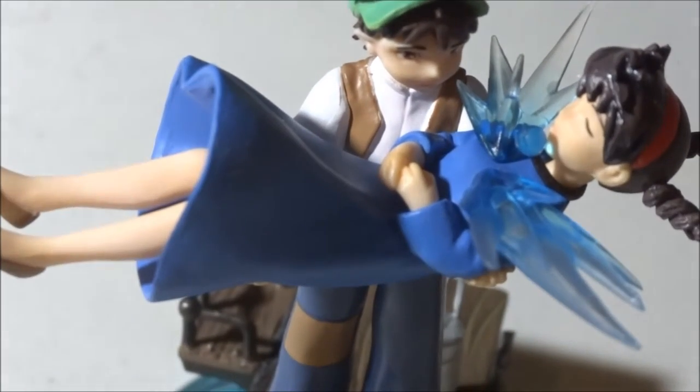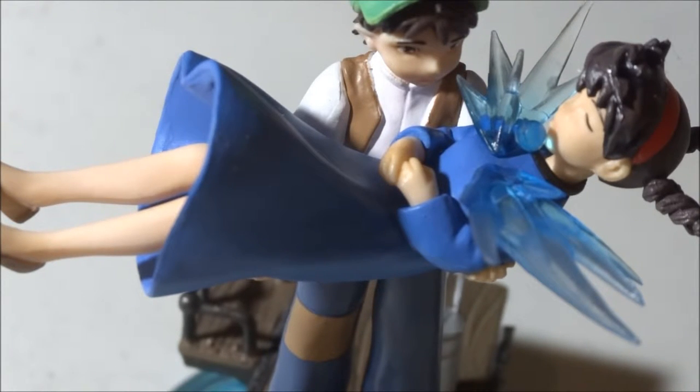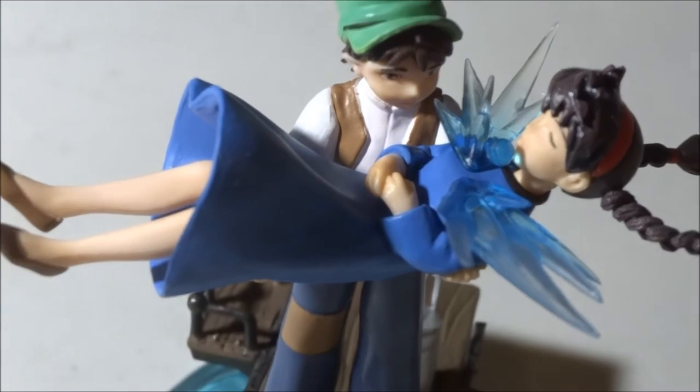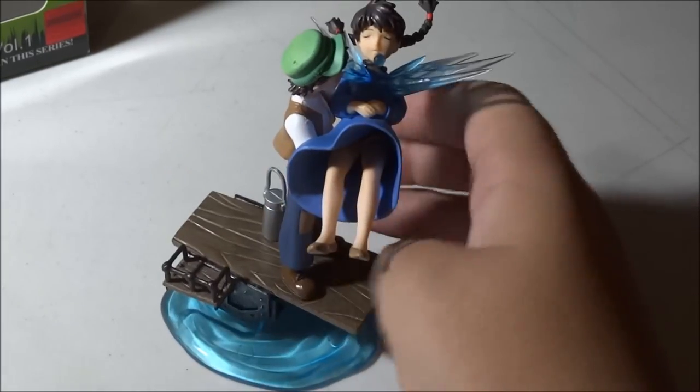Overall I really love this figure. I really hope I can get the other figures next time I go there, because when I went last time they also had the Arrietty — The Secret World of Arrietty — one. I was like, oh my god, I can't get both of them because I don't have enough money; I also had to buy other stuff for gifts, which I won't show in these videos just in case they're watching. So I really love this figure and I hope to get all the others.